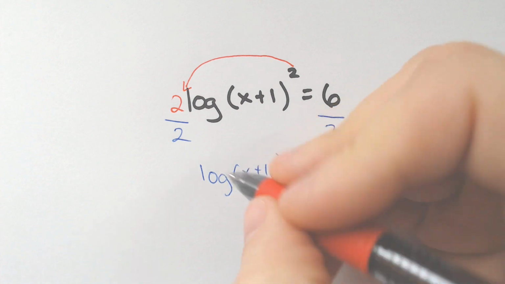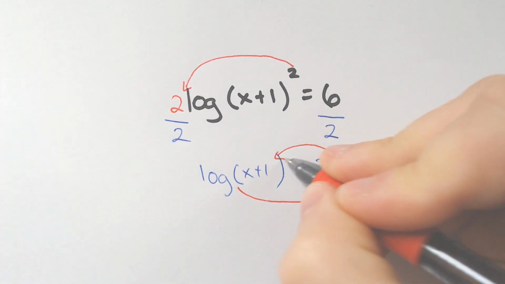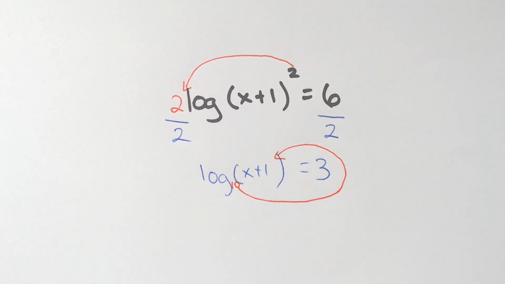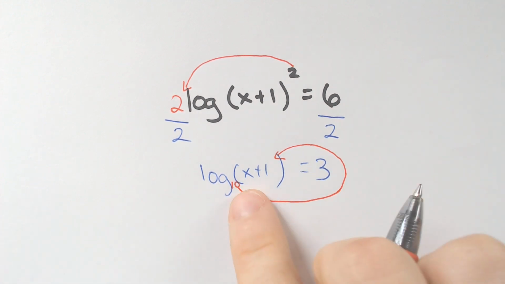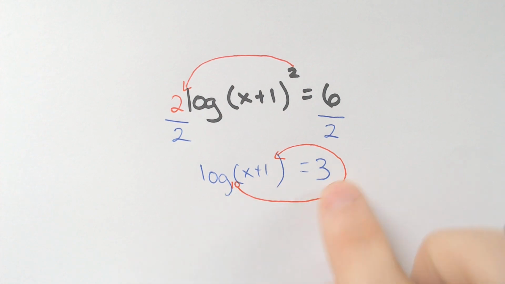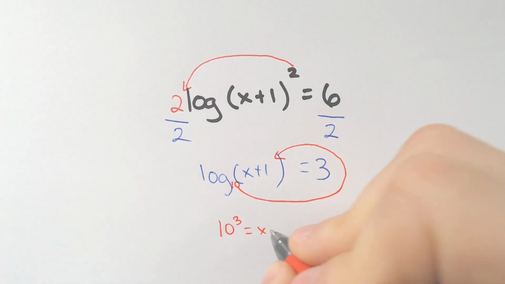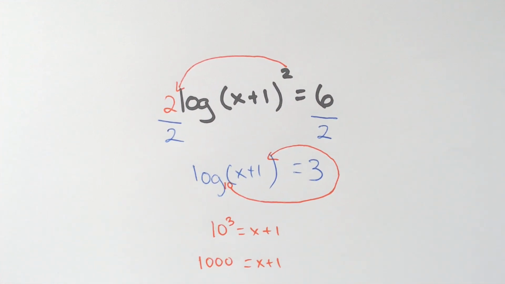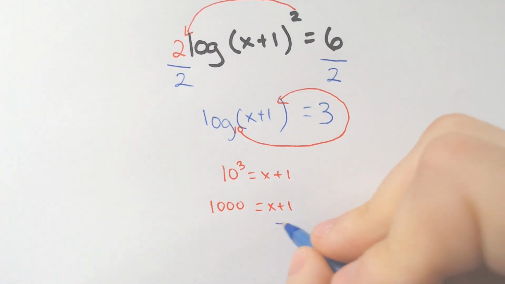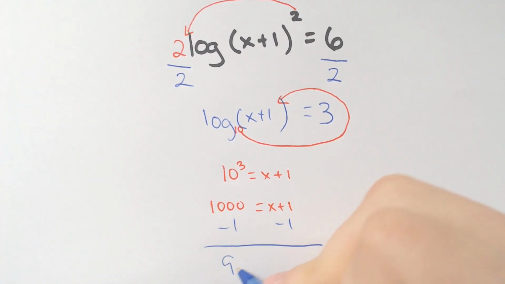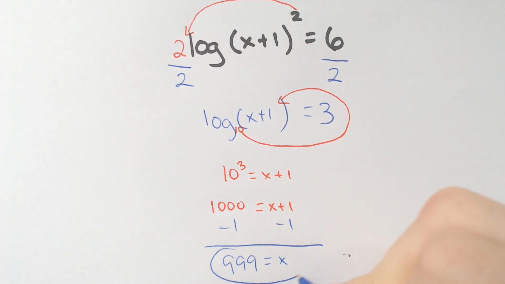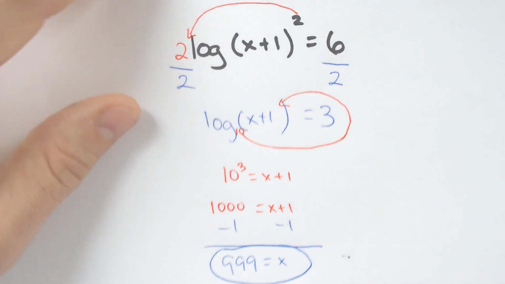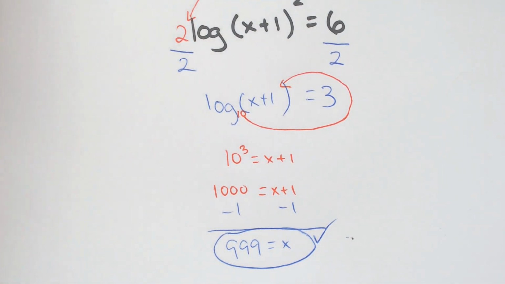Now, what am I going to swish here? Well, if I don't have a number here, it is automatically a 10. So logs by themselves, without anything, are a base of 10. So 10 to the third power would equal x plus 1. 10 to the third power is 1,000 is equal to x plus 1. And then subtract the 1, and we get a nice pretty number. 999 is equal to x. If I plug in 999, that is by far not 0 or negative, so that one is A-OK.